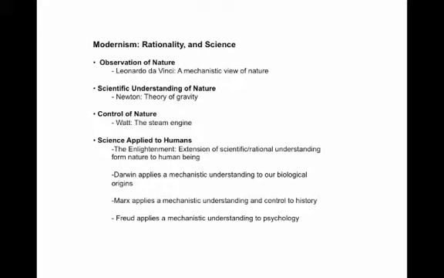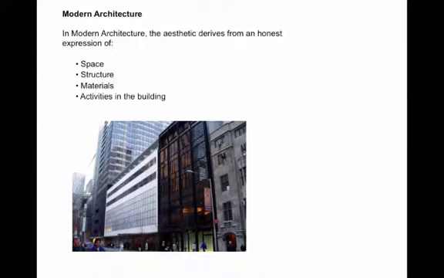Which leads to modern architecture. In modern architecture, the aesthetic derives from an honest expression of the space, structure, materials, and activities. You've got a lot of people gathering, looking at paintings, needing certain kinds of light, circulating in certain ways. You can make about a 24-foot span economically with steel — so that tells us where the columns go. You apply rational thinking that was being applied to human society in the Enlightenment, now applied to architecture. That's modern architecture — nothing to do with tradition, but based on a rational analysis of where we are now.